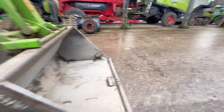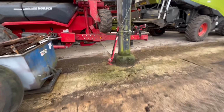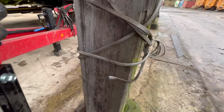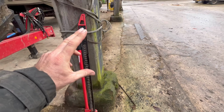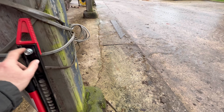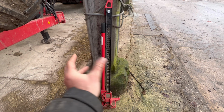Oh, you know this jack over here, and I was on about this plate on the top. Well, I know what it's for now. You can put that way, and then it's like a jaws of life. You can squeeze stuff with it. If you then put it the other way so that the spikes are sticking up, then you can flick that over a thing, and then you can jack stuff apart and spread them open with it.